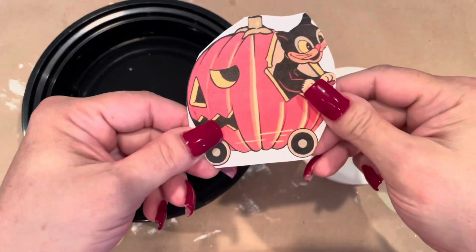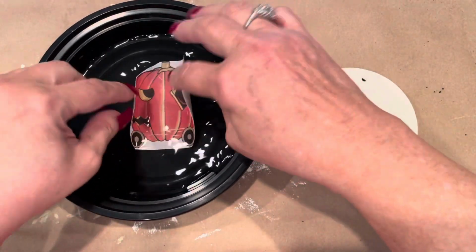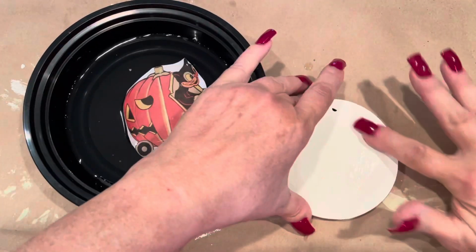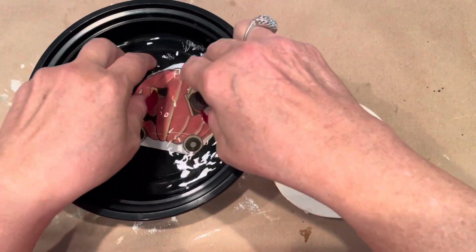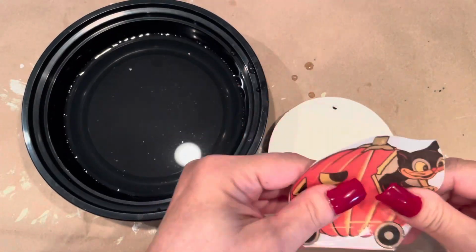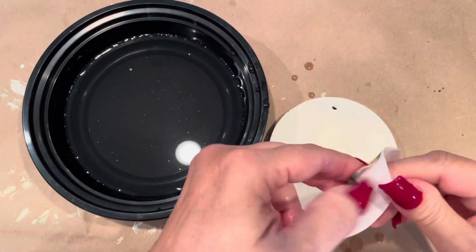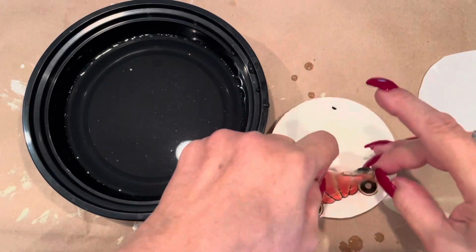They did send me some transfer paper for iron-on. And I really like this little one, but like I said, I thought it was going to curl up and then you just leave it for a couple of seconds and then it was able to put it on. But I really messed it up. It wasn't sliding off like it was supposed to. So I peeled it off and then it got all wrinkled up upon itself.